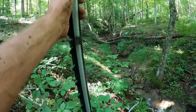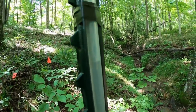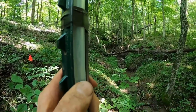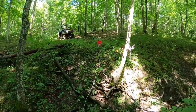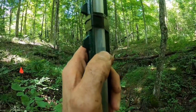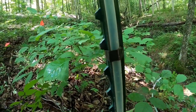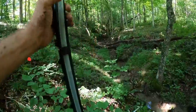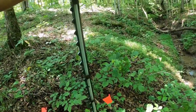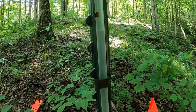But the valve's closed. So as I open the valve up top, you'll see the water level come up. Now where that water settles out, like we said, that's where that orange flag is on that side. But we want that water level to be on that piece of tape. So we need to go uphill. This is where we're at. I'm going to go uphill. Let it settle out again.